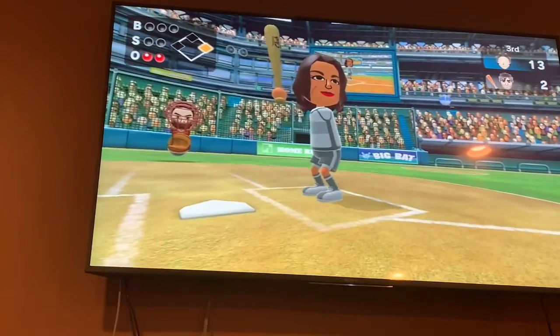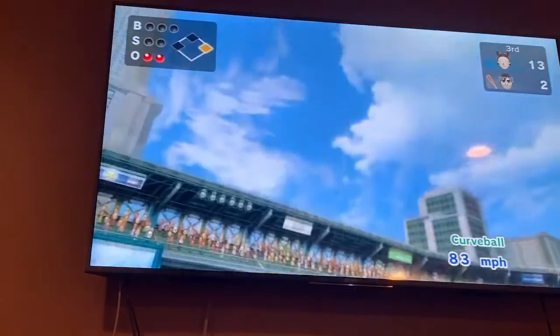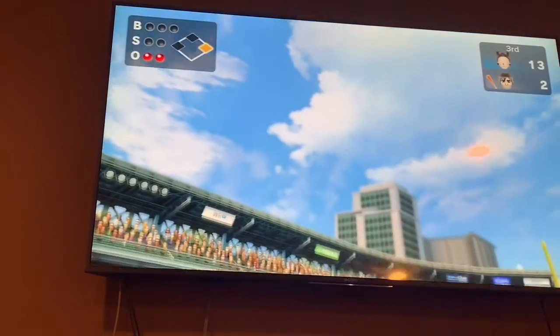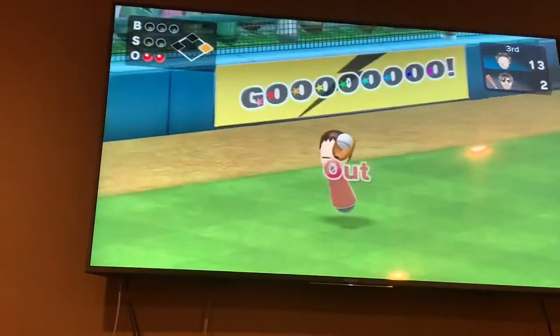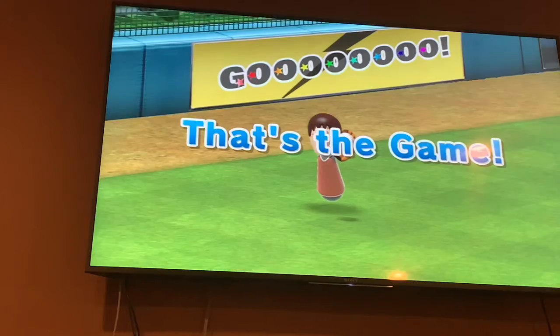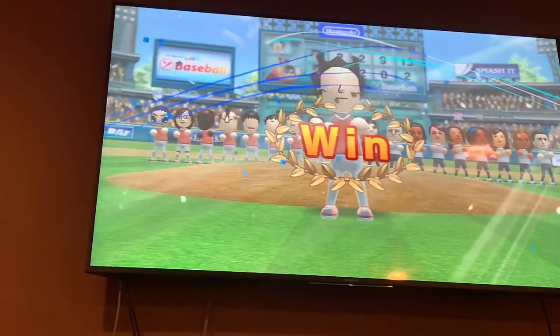Two outs. One out away from getting our fifth win of the baseball season. Curve hit into the air to left fielder to our third baseman. And that is the game. Game number six of the baseball season. Final score.